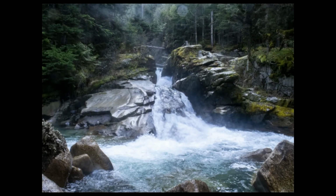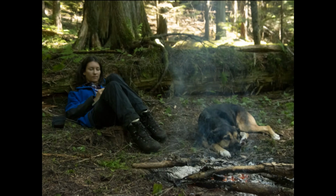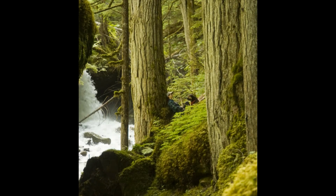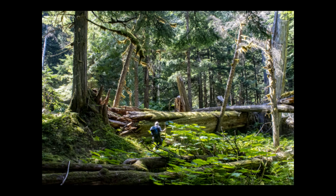And again, they provide invaluable ecosystem services, massive volumes of clean water, clean air. And then we have all sorts of medicinal and botanical products. And again, we don't know what true value to humankind may be hiding in these forests, and we'll never get it back once it's gone. And of course, there is incredible spiritual value that comes from keeping these forests intact. And there's a complete sense of wellness and peace that comes to anyone who visits these incredible forests. And for any of our friends and supporters that we've taken into this wilderness, I think they would all agree that the benefits of keeping these ecosystems intact extend far beyond their ecological value.